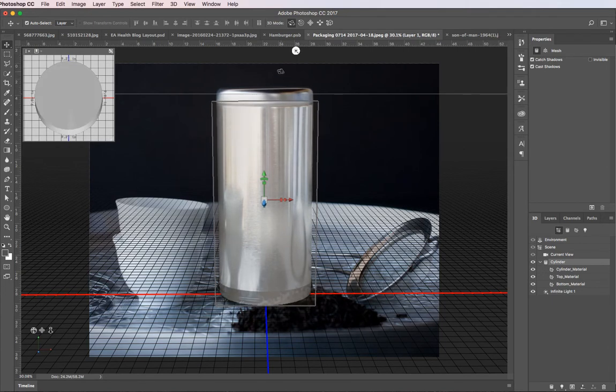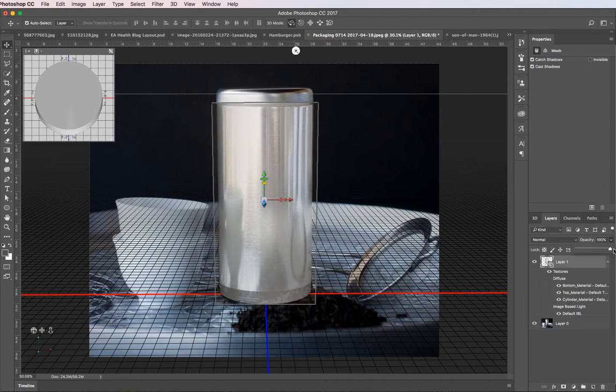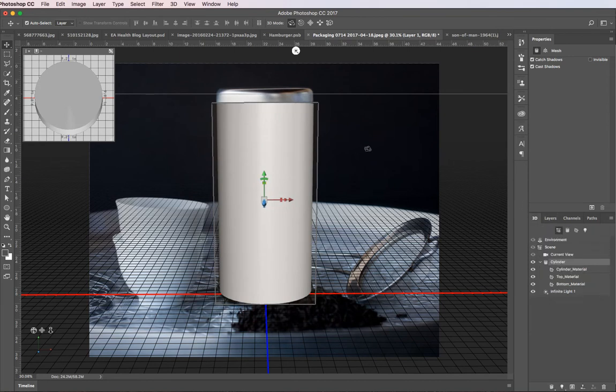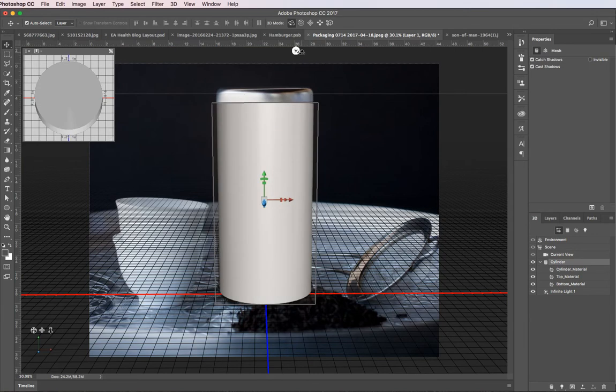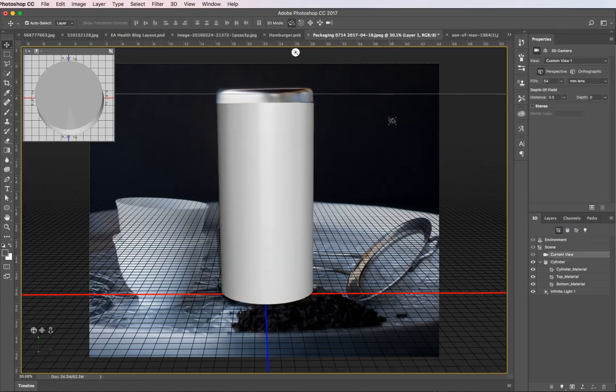Just rotate into place. I think that's looking pretty good there. And let's actually lower the height just a little bit more. Okay. So let's go back and turn this to 100% opacity so we can see what we're doing. You can see we're pretty much aligned with the cylinder in the package. And I actually think we need to just use the roll tool to just rotate it ever so slightly, and then the pan tool to just move it a little bit over. There we go. That looks pretty good.